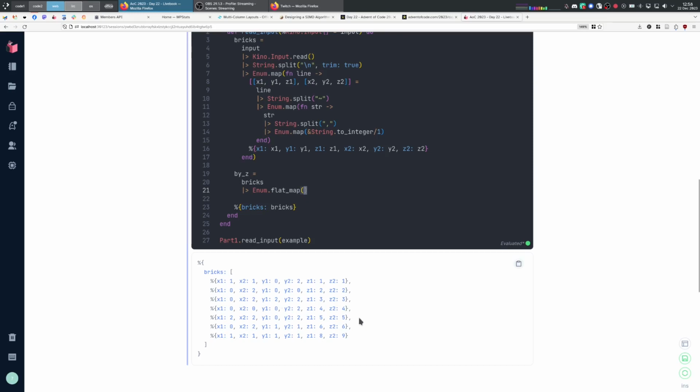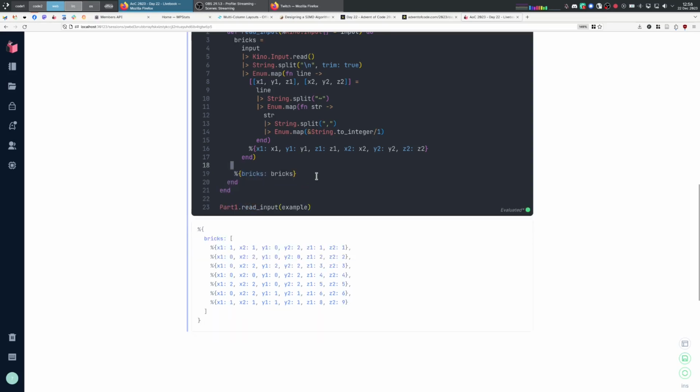Because later we're going to have to move bricks further down, so we're going to have to update their Z positions. Be nice if bricks had an identifier of sorts. Let's add an identifier to each brick first, and then we can do more stuff.